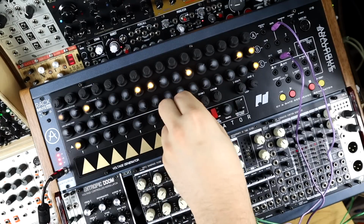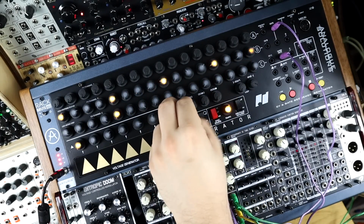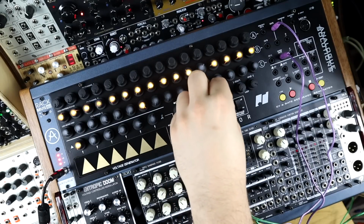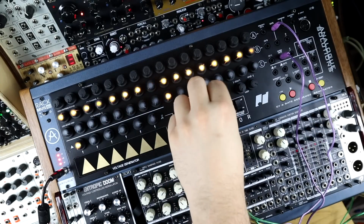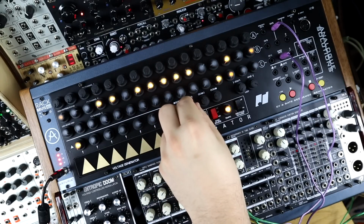So if they're all off, that's the sound on the right. If they're all on, it's the sound in the left. And it means I can use 2 sounds to create an interesting stereo 16th note pattern.